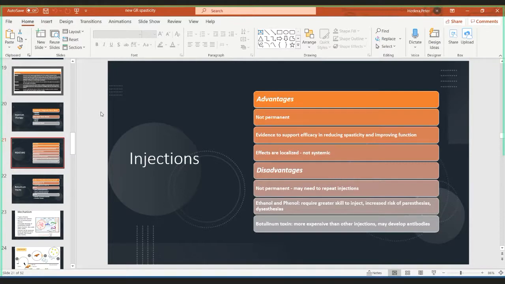But if you overtreat patients, you might have an almost systemic botulism kind of picture. But of course, that's a complication. In the vast majority of these patients, you would have only localized effects. That's why these patients have to have a lot of injections into different muscles, because it works mostly where you inject. So the disadvantage is, again, it's not permanent.